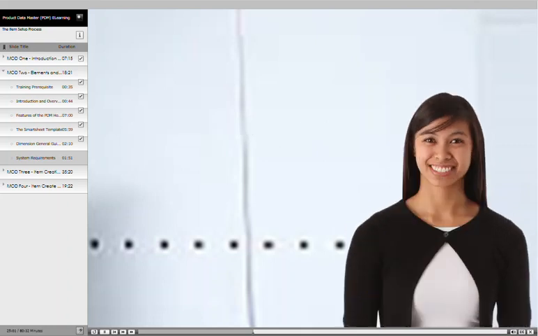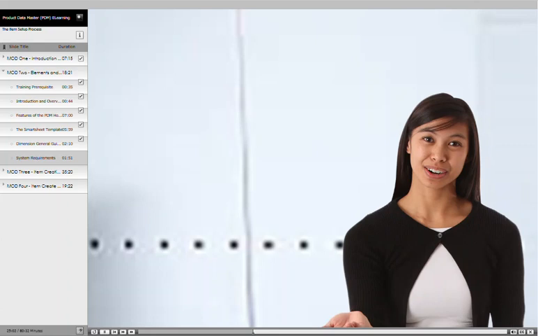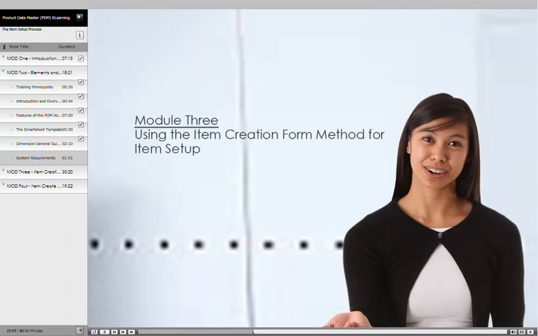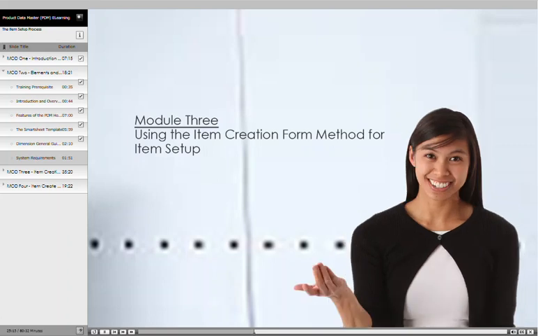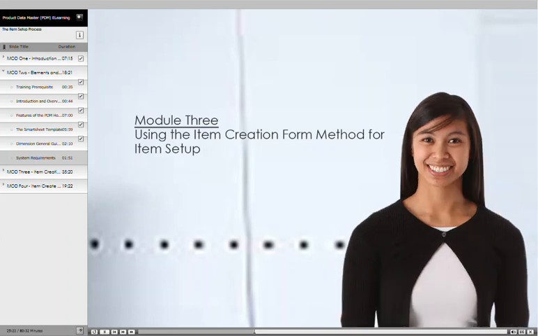I don't think I've forgotten anything. In the following e-learning course for Module 3, I'll demonstrate how to set up a product from start to finish using the item creation form method. For this method, you will use the Smartsheet template. In preparation for Module 3, I would highly recommend you go to the Partner portal and review the EPH guide. In Module 3, I'll demonstrate how the EPH guide can be used when setting up your product.